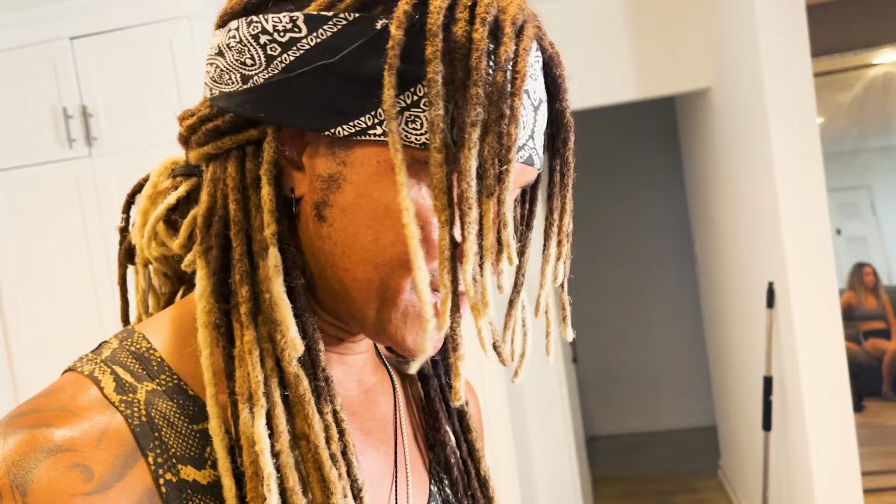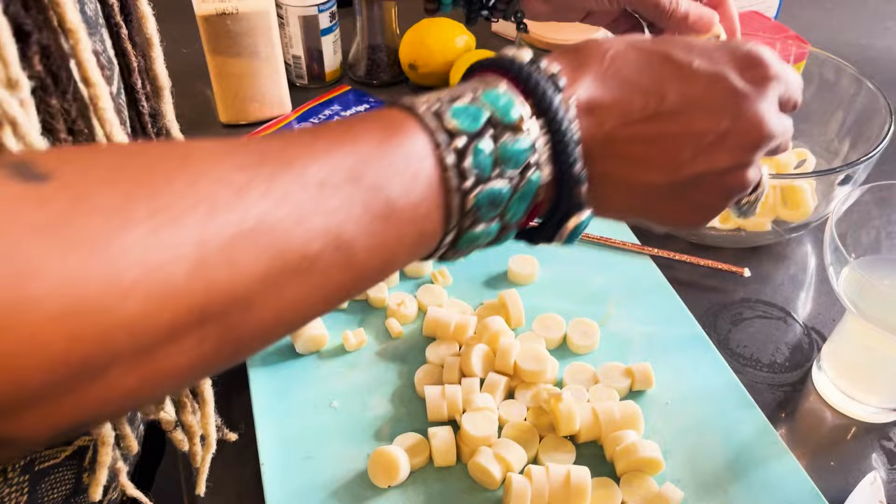Enjoying myself, actually. I like this type of stuff. You like tedious projects. I do. I really do. I actually really enjoy it. Derek always does the tedious things. I like it.